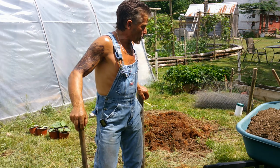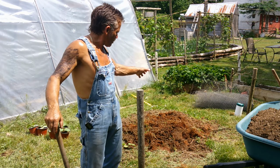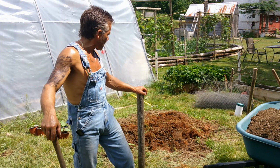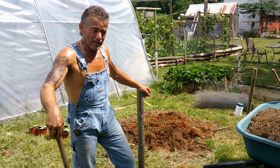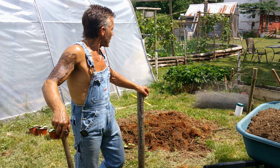Today I'm planting pumpkins in my orchard. My plan is to plant these, which are called gigantic pumpkins. Now whether they are or not, I don't know.